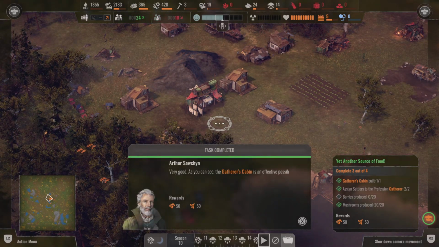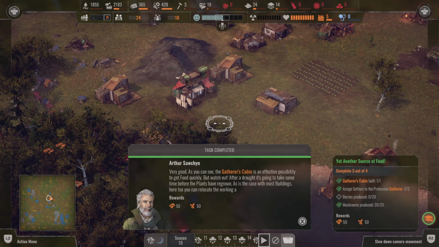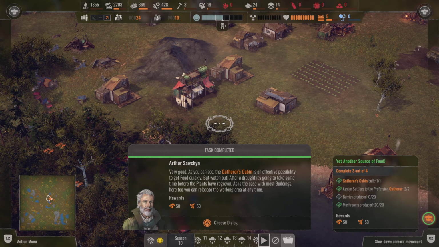Very good. As you can see, the gatherer's cabin is an effective possibility to get food quickly. But watch out. After a drought, it's going to take some time before the plants have regrown. As is the case with most buildings, here too, you can relocate the working area at any time.